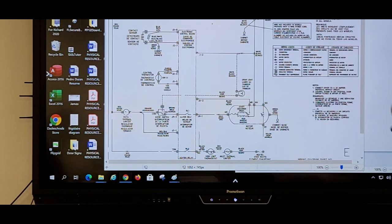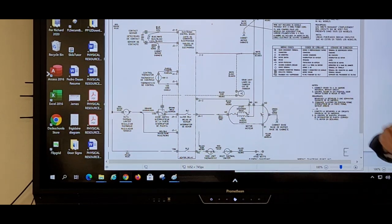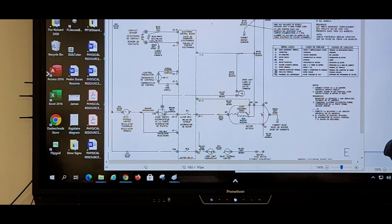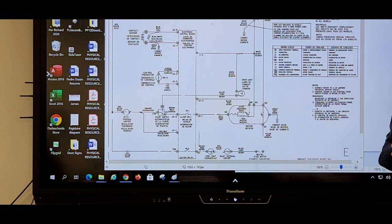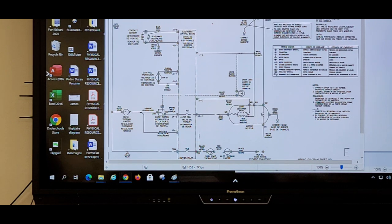I'm going to create an assignment for you guys tomorrow. And I'm going to say, this is this, and this is this. I'm going to ask you, where would you test? And also, what reading should you get if you put your meter here and you're in this cycle and you're pressing this button? Only like 5 or 6 questions, but just something to follow up and have you follow with these diagrams and practice a little with yourself. I'll print this out and put some questions to it and I'll say from J21 to J24, you're checking for voltage and you have 0 volts. What most likely is my problem? Okay, well, what could you test next?